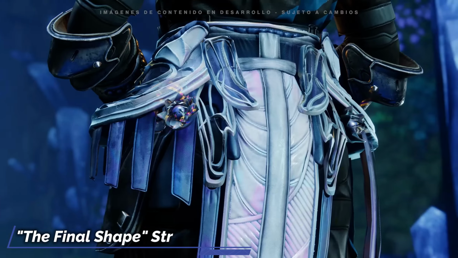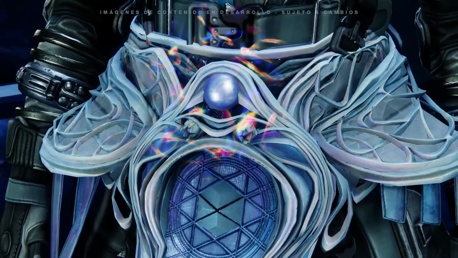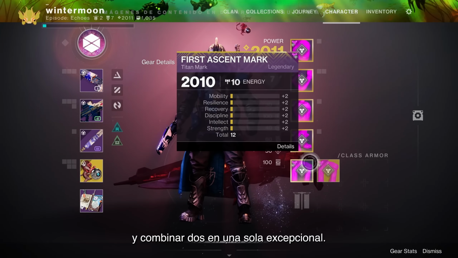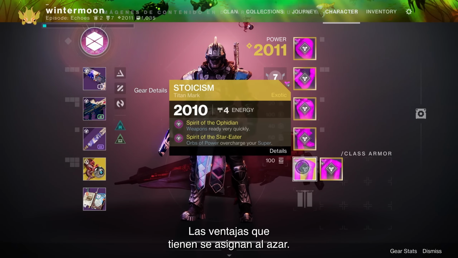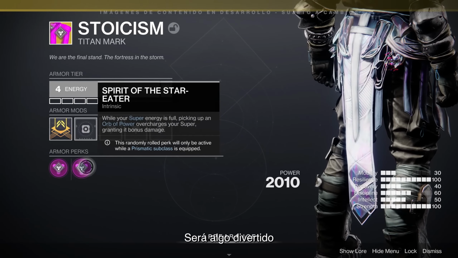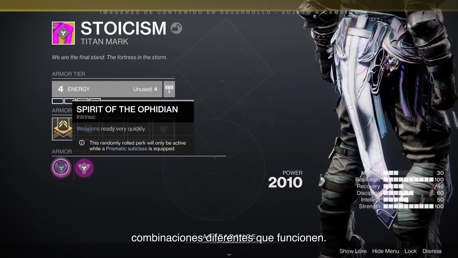For extra info, let's recap the livestream. There, Bungie showed off the return of exotic class items, except these are different from D1. These are full exotics, or I should say, 2 exotics in 1. On Prismatic subclasses only, you'll be able to equip these class items that randomly roll with 2 exotic perks from other exotic armor pieces. And the exotic armors aren't exclusive to your class.